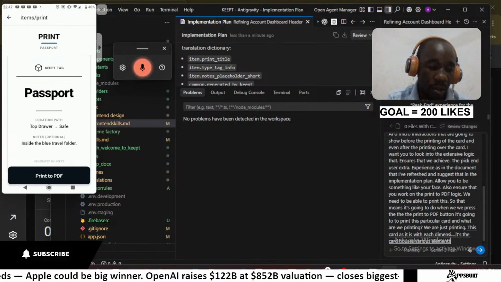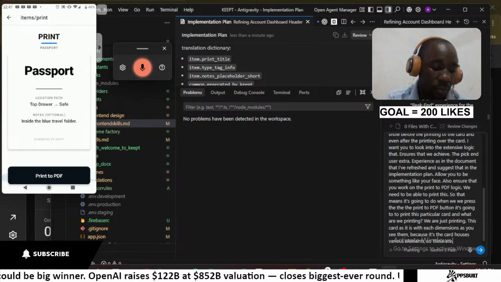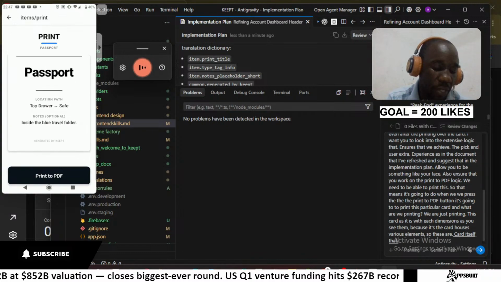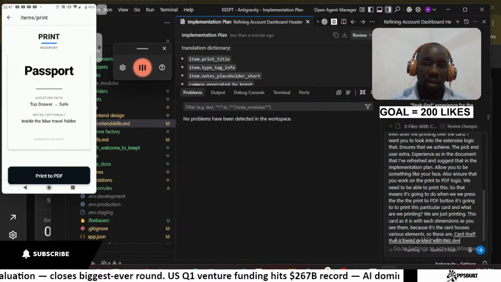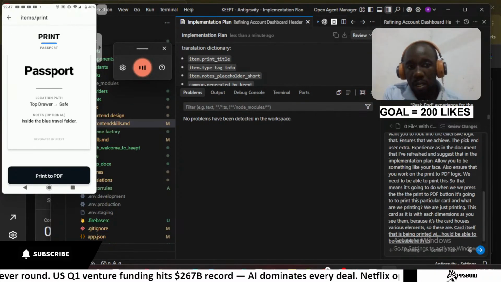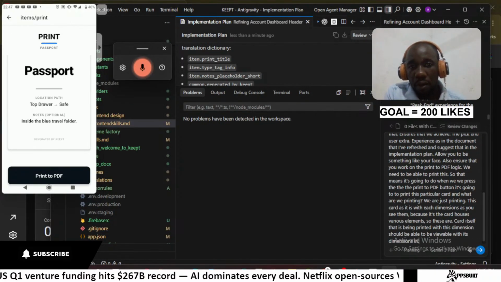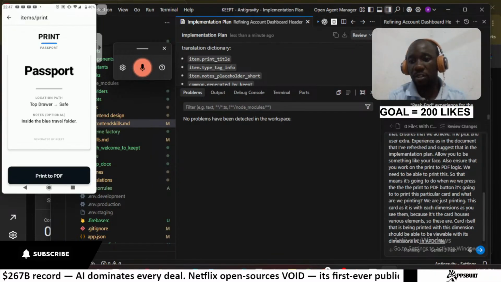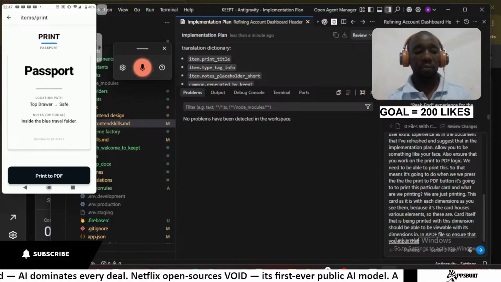So this card itself that is being printed with these dimensions should be viewable with its dimensions in a PDF file. So ensure that you input that logic too.